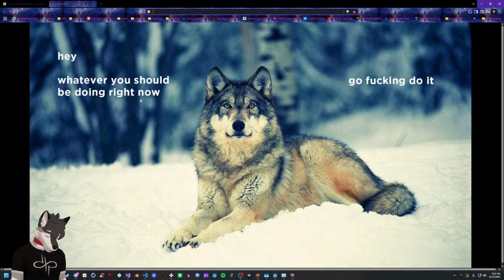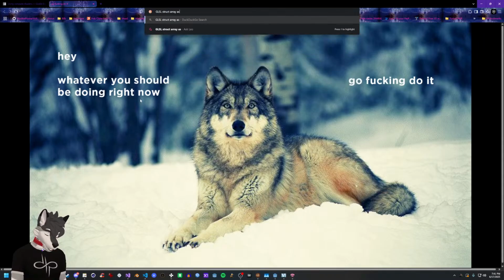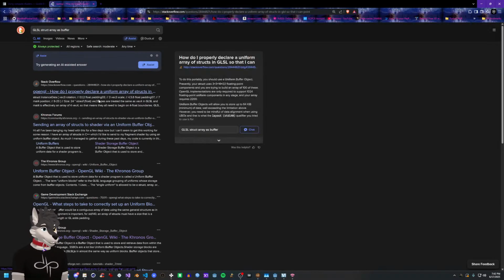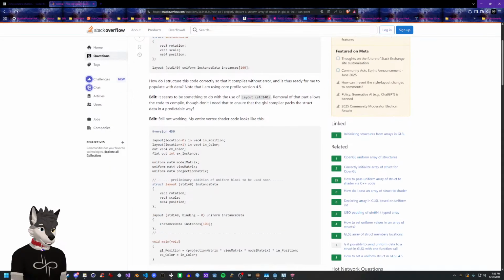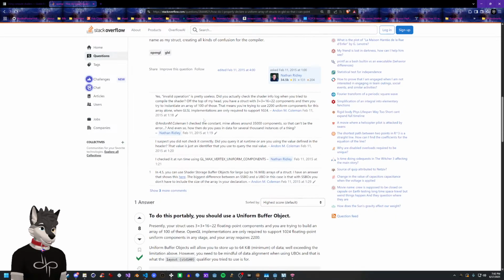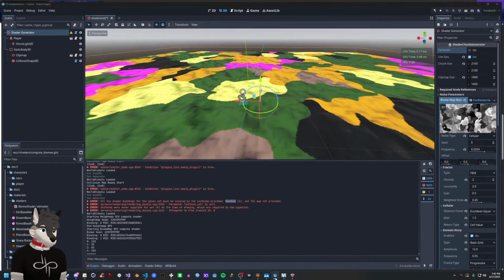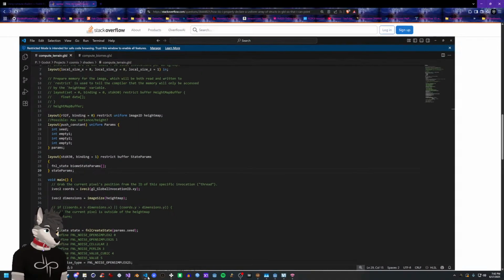What was I doing? All right, it's GLSL. Struct array as buffer. Let's see if that is a thing that is possible. You should use a uniform buffer object. I think I already am, right? I'm not.